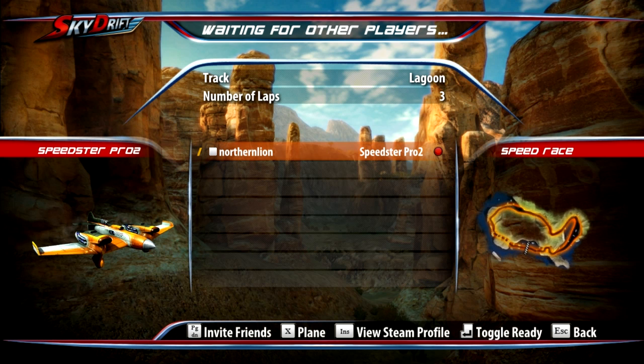Well, you know what? We'll wait here for a few seconds, just to see if anybody shows up, and I'll talk a little bit about the multiplayer. Right now, there is only power race, speed race, and survival races, which are the three modes that I talked about earlier. How's my ping in the red when I am the host of this game, presumably?